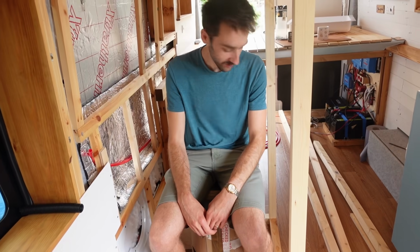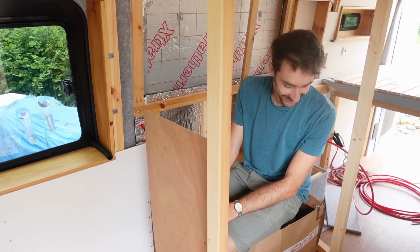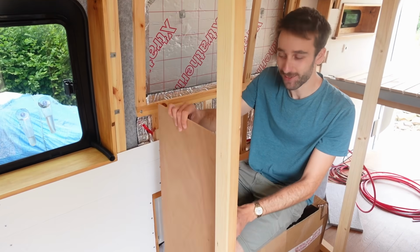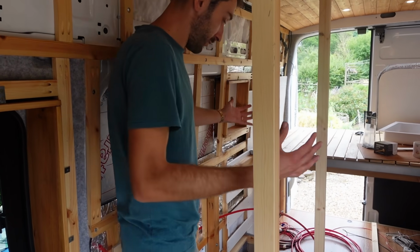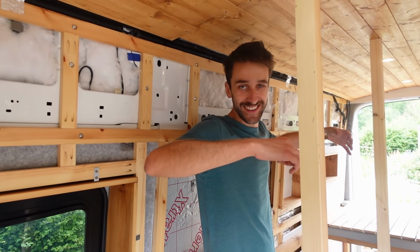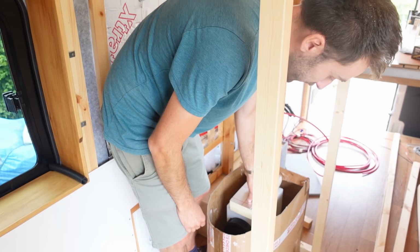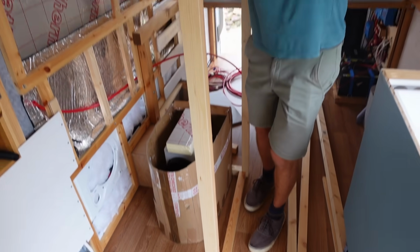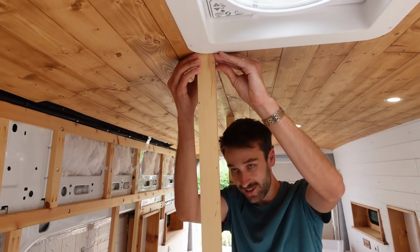Yeah, it's comfortable. Not too bad. You look a bit ridiculous on your cardboard toilet. Showering wise, loads of space, although I just realised I put my hand right through the walls there. Maybe we can get away with just moving this in a little bit. I think so. In the van, tiny adjustments make all the difference. They do.